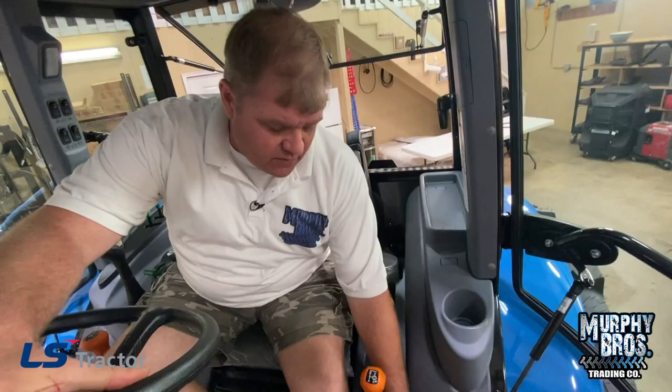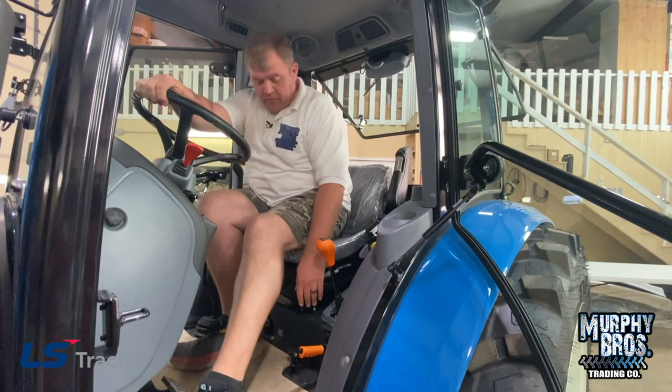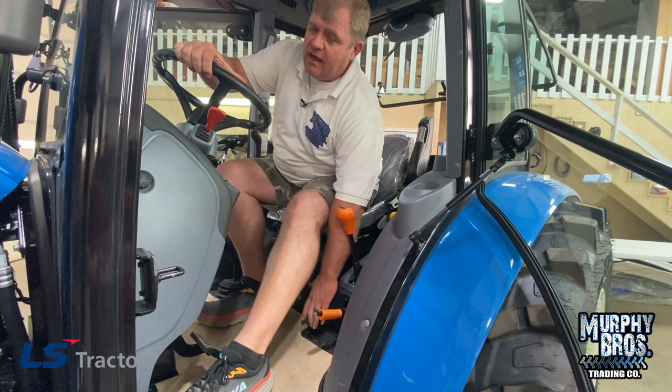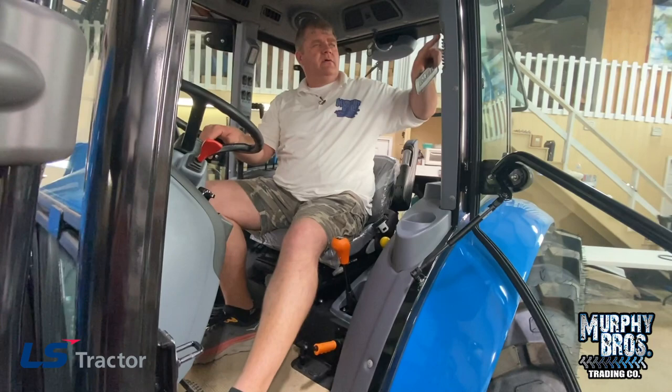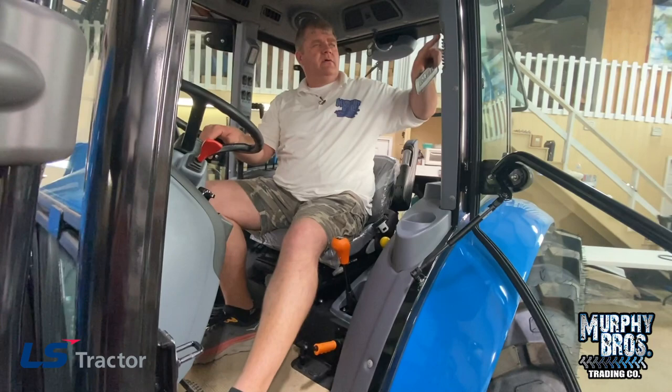Over here we've talked about PTO neutral and your range. You do have your parking brake down close to the floor. Your four-wheel drive is right here — it should shift very easily. Do not use your foot on that. If it doesn't shift, the gears are just not lined up. Let it go backwards or forwards a little bit and let it slide in — you'll be fine. You do have fuses here for inside the cab, running your wipers, lights, radio, and that kind of thing.